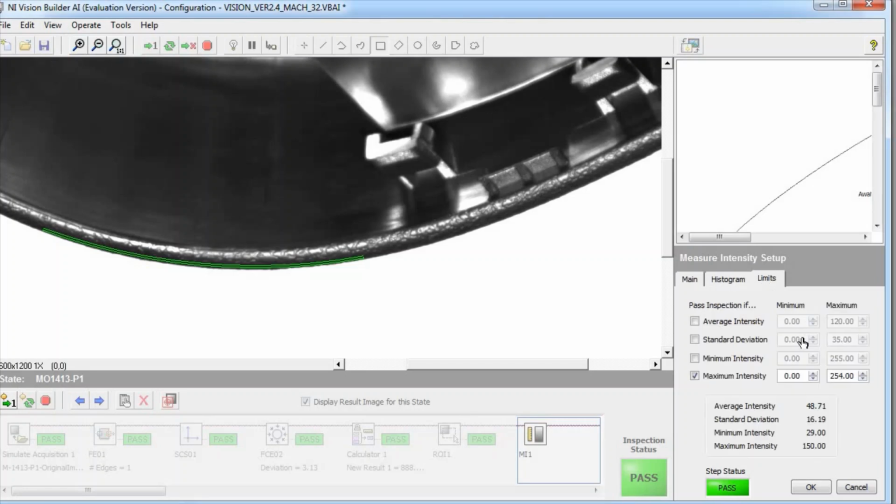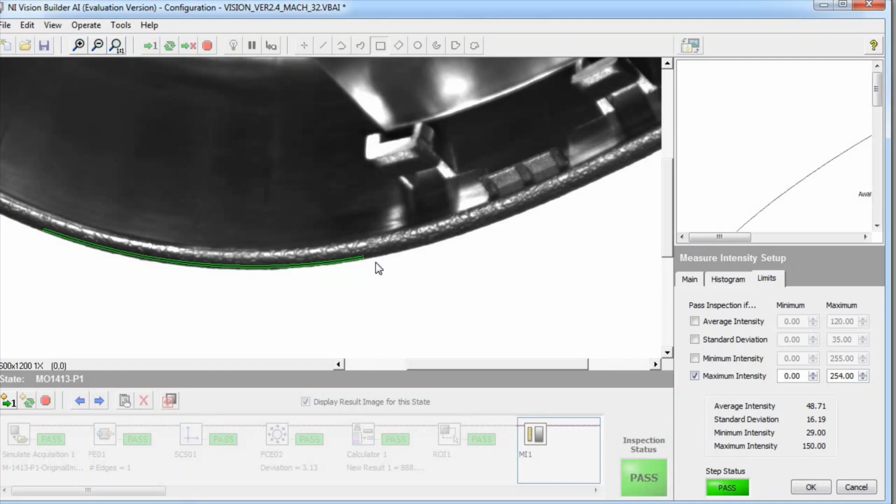So if we take a look at the pass-fail control of this intensity measurement, if the maximum intensity is within 0 and 254, the result will be passed.